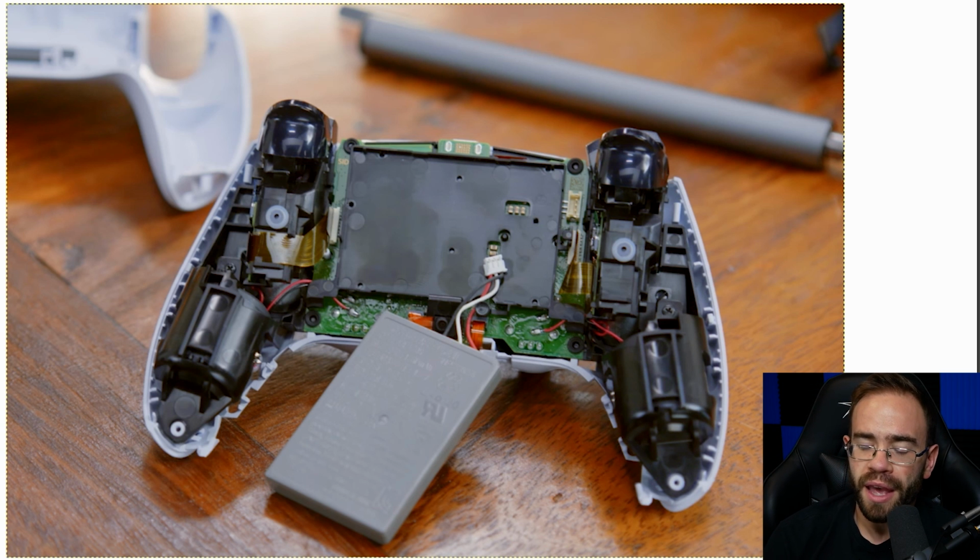I don't understand. Anyway, if we take a quick look at the controller here, it's very standard on the back where we have the battery. The battery is always the first thing after the back of it comes off that you seem to be able to get to with these PlayStation controllers. It's been like that for a little while now. With the PS3 controller, even the PS4, if your battery dies inside, it's not the end of the world to actually replace it. And in some cases, you can even upgrade it with your PS4 controller to, I believe, get like a 2,000 milliamp hour battery and give yourself some extra battery life with your controller.